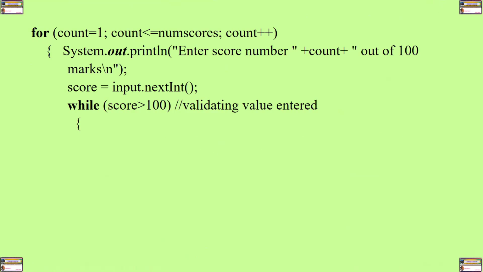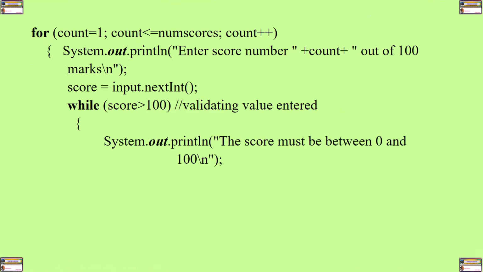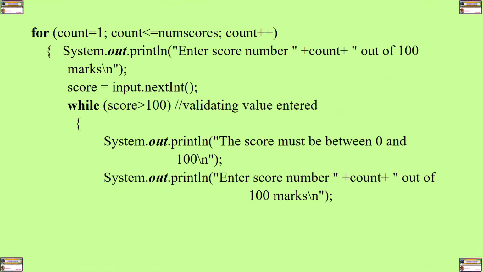If that is true, it will display the statement that the score must be between 0 and 100, prompt the user to enter again, read the value, and once this brace is encountered, if the value entered is more than 100, these statements will be executed.